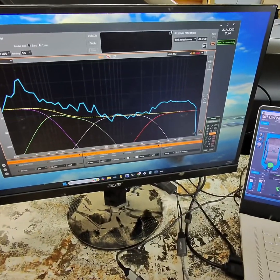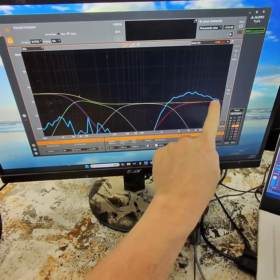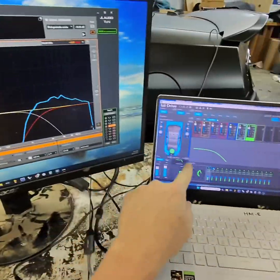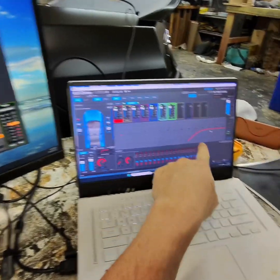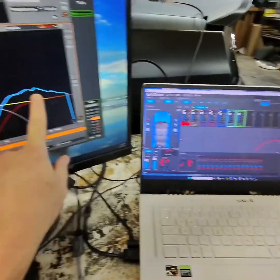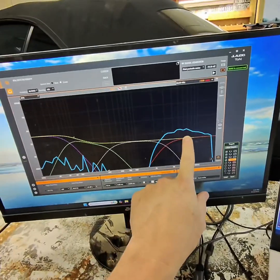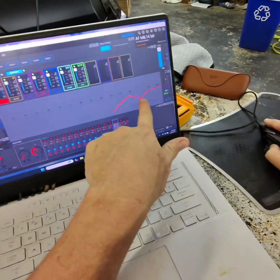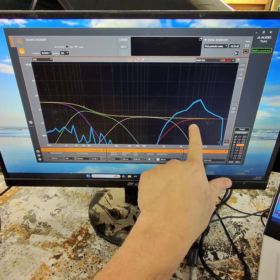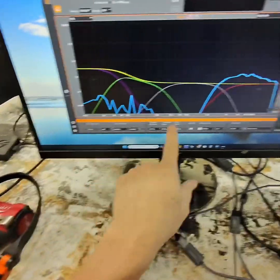So if I go ahead and turn off everything but one tweeter, so now just my driver tweeter's playing. That's my target curve for that. Actually, I gotta go in here and set my crossovers and get it set up. And then we're gonna equalize that tweeter over here, bring stuff down. So if I bring down 6300, so watch right here, I'm gonna pull it down over here on my EQ. See, it dipped it over here. Now if I boost it up, boom, goes up. So now we're gonna try to hit that target curve. I don't wanna boost it. So let me get those crossovers set up, and I'll be back.